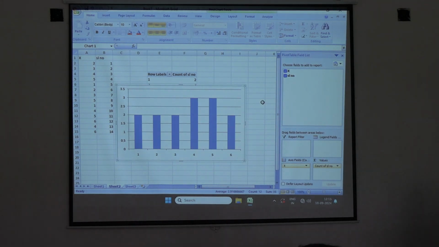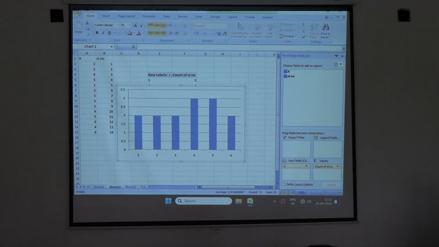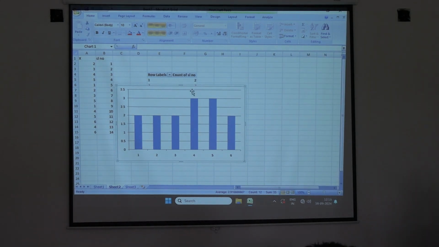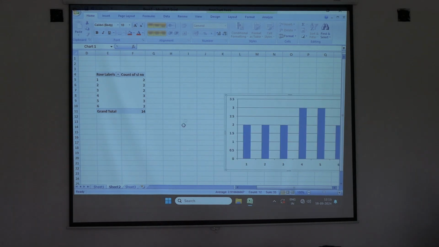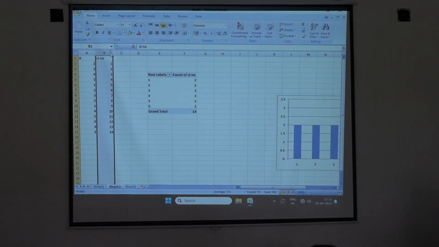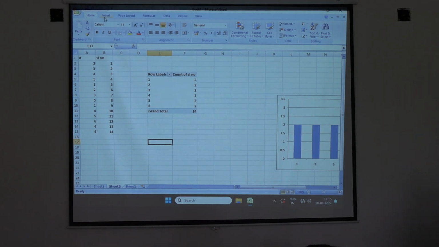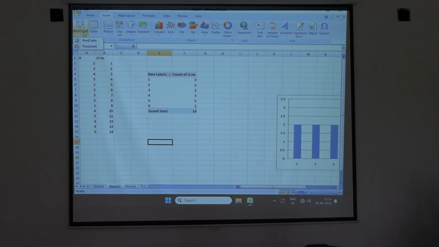Understandable? So let's summarize the steps. For a pivot table, we will need a serial number column. Take a serial number column and have the data. Click on the place where you want the table, then go to insert, pivot table.